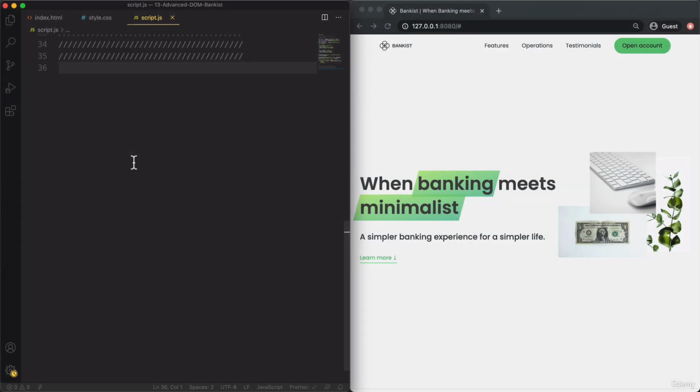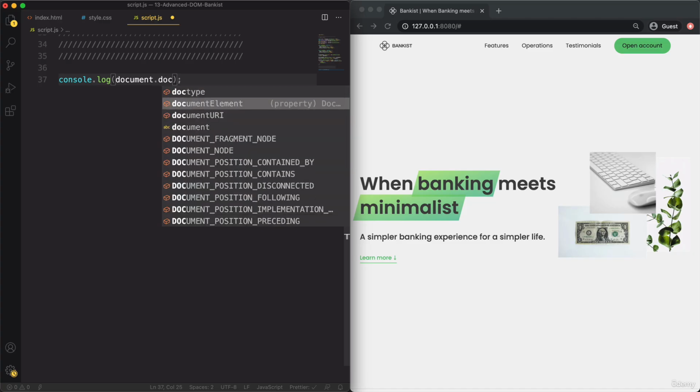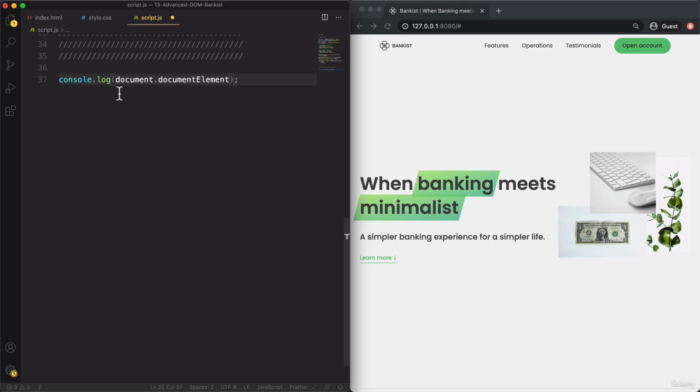And let's start by learning a little bit more about selecting elements. And I'm going to start at the very top of any HTML document. So as you know, that is the document. And so actually we do have a special way of selecting the entire document of any web page, so of any document. And that's document.documentElement. All right. So just document here is not enough to select the document element, because this is not the real DOM element. All right. So for example, if we want to apply CSS styles to the entire page, we always need to select documentElement.